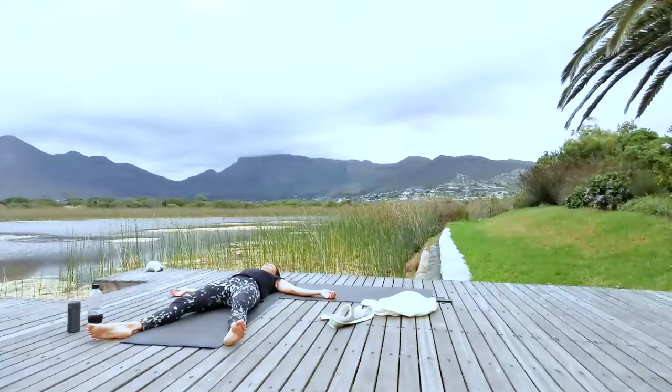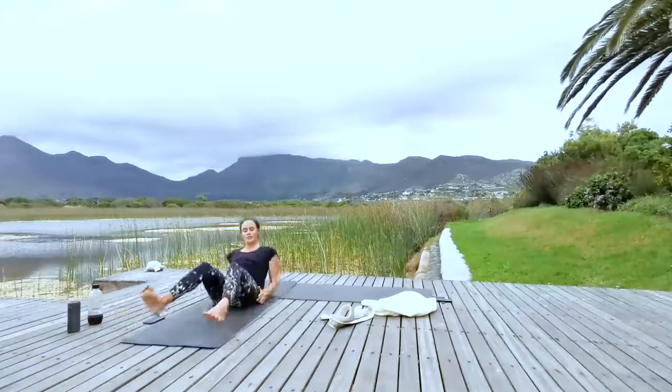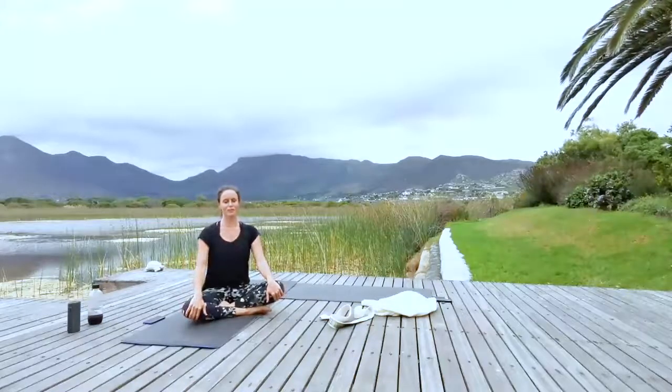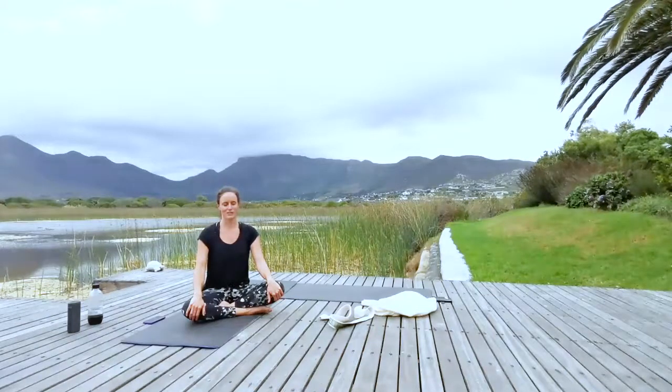And just gently start to bring your heart rate down. Close your eyes. Let go of anything that might have come up for you in that camel pose. Absorb the beautiful energy of love and of compassion that we created all together in this online space. And slowly start to give your body permission to completely surrender towards your mat.